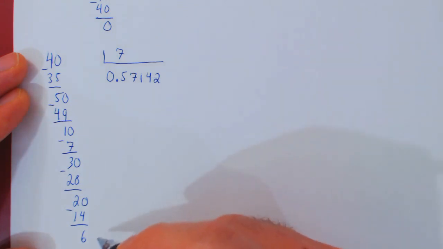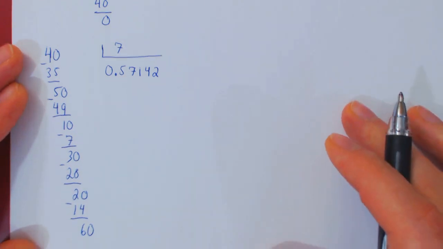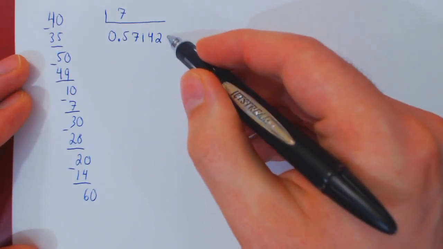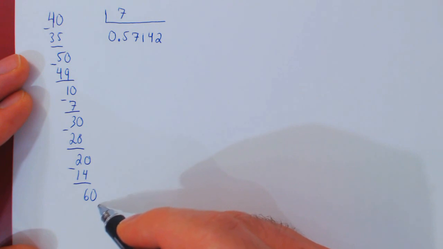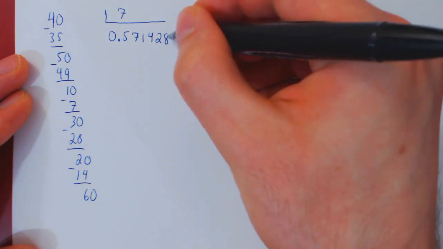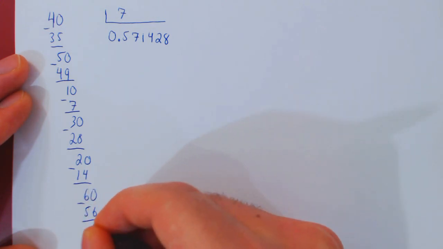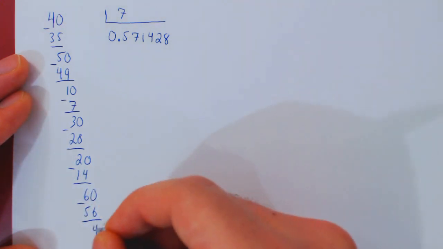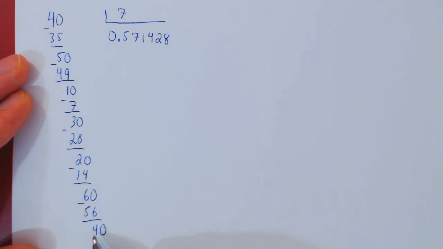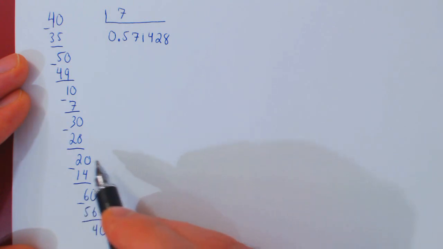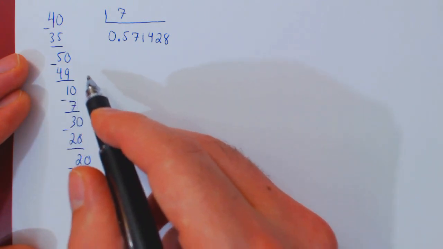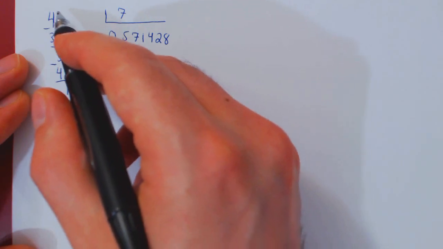Sixth decimal place, offset by 10. How many times can we fit 7 into 60? The answer is 8, as 8 times 7 is 56. Subtract, we get 4. Next decimal place, offset by 10, 40. And you might sort of be catching your breath here, but this is interesting. Because if you go back up, 40, previously 60, then 20, then 30, then 10, then 50, then aha, 40.